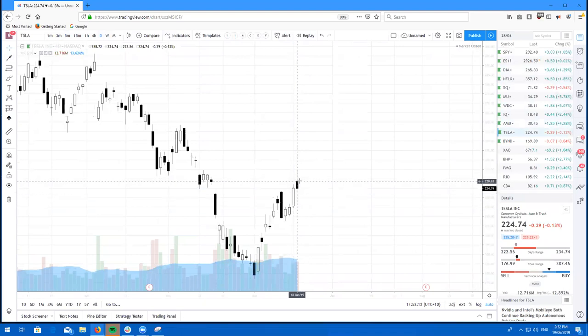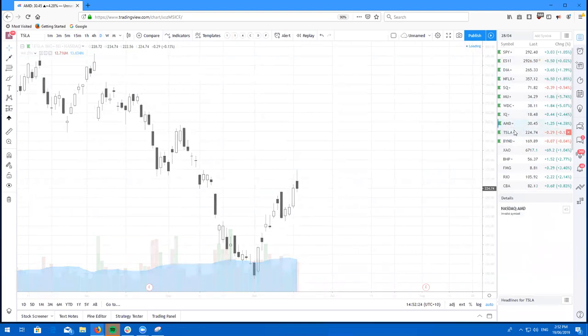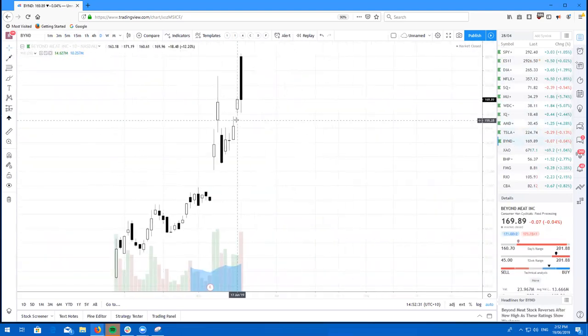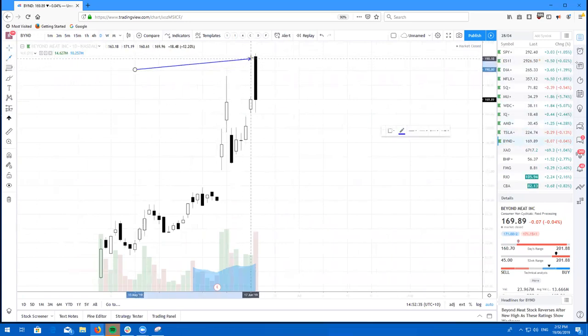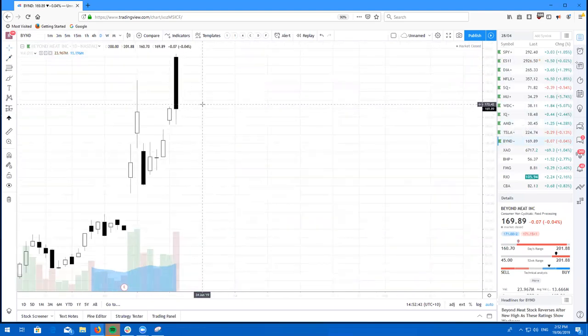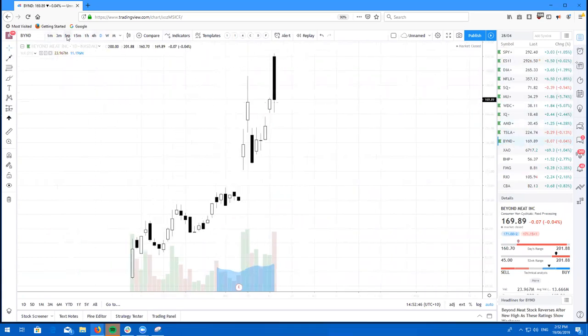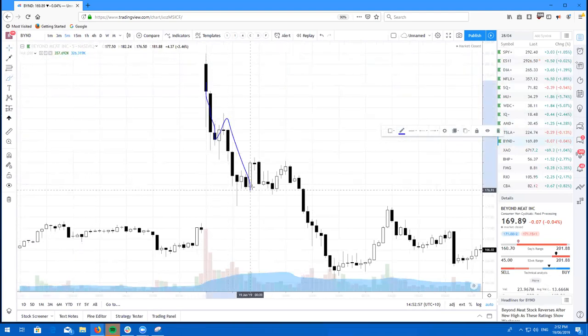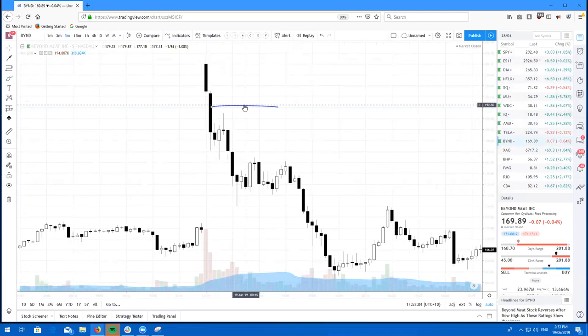Tesla, we did gap up and we did trade higher and fade. But most likely this is just going to be a buy-the-dip opportunity on Tesla. Well done to all the Real Life traders who did make money on AMD and Tesla - just absolutely amazing. Beyond Meat - the one that got away. I was looking to buy puts on this thing at open and I completely forgot. It was gapping up to $200 and closed at $170. On the five-minute, if you couldn't get in straight away at open with puts, you could have got in with the retest and then traded lower - entry, stop - and made money on Beyond Meat bearish.